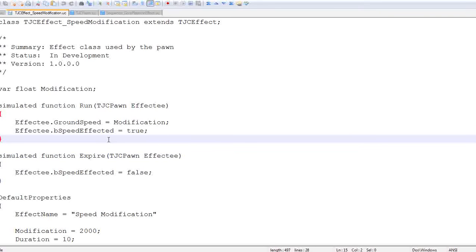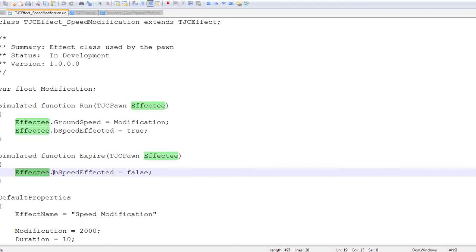Alright, and then when we expire, we're going to take off that boolean. You actually don't have to do anything for your pawns, since you guys probably don't have that in there. If anything, you may want to set your ground speed back to normal, so you could say effect d.ground speed is equal to some number that you want it to be, just its normal speed.